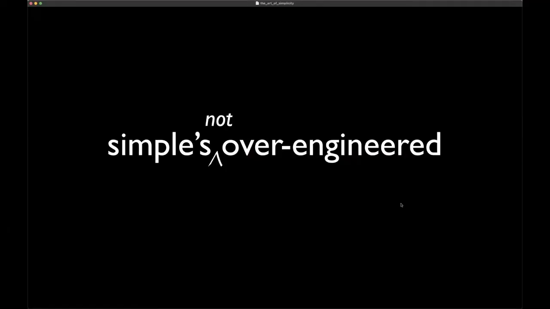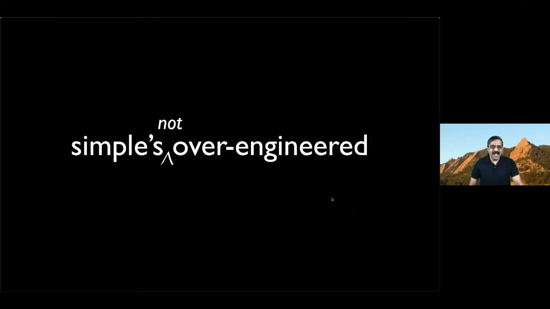And of course, simple, I mentioned, is not clever. I mentioned that simple is not necessarily familiar, but simple is not over-engineered. How many times have we created code that nobody can figure out what the code is doing? And it's so complex, but why did programmers do it? Because we want to create something that is extensible.